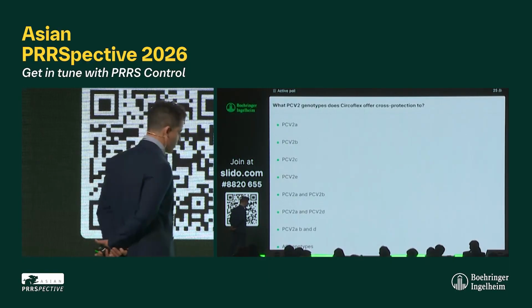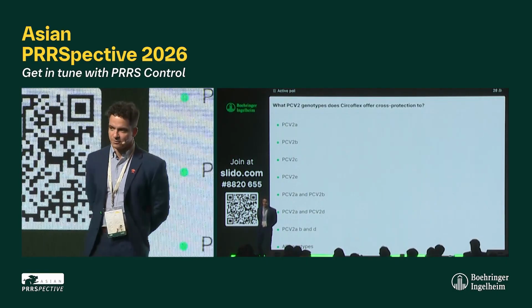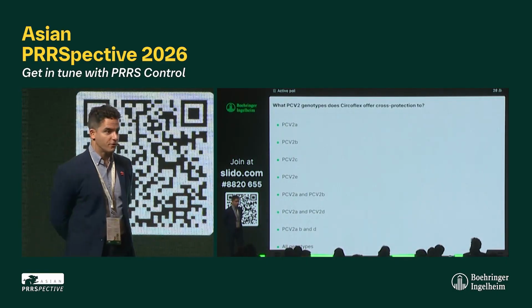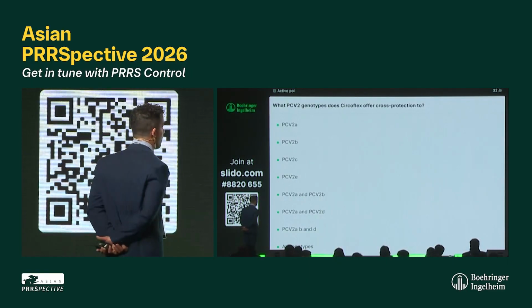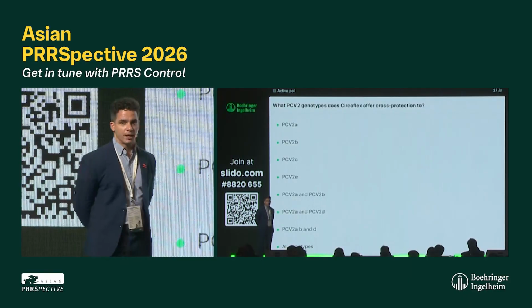Many, many different genotypes. There will probably be more in the future. That's my guess. It's a virus that mutates a lot, for a DNA virus. But again, importantly, all the same serotype.